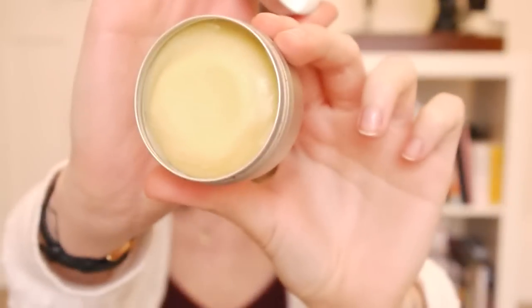I have my Ultra Balm from Lush. I love this — it's always in my bag. It's really good as a lip balm and it's also an all-purpose balm, so if you get any chafing, dry areas, dry hands, knuckles especially because it's winter, any soreness or burns — maybe don't put it on cuts — just irritated skin. You can pop this on and I love it because it's only got three ingredients. It's simple and it's going to last me ages — it pretty much looks like Vaseline. It doesn't smell bad at all and it comes in a little tin.